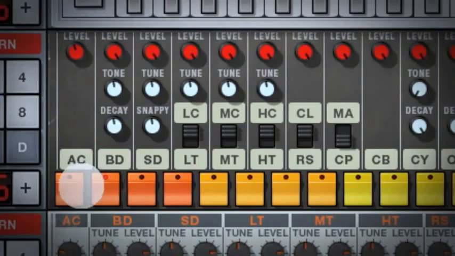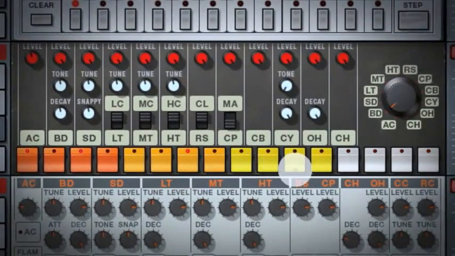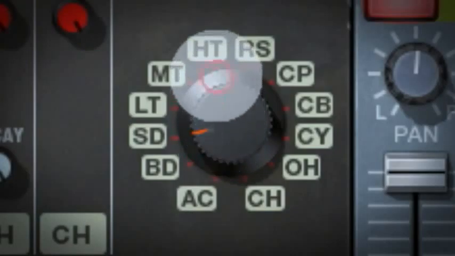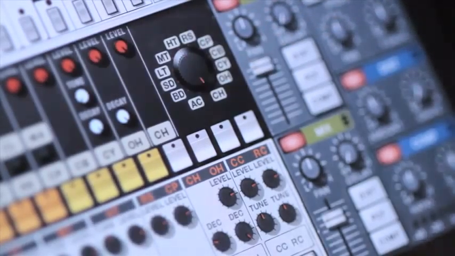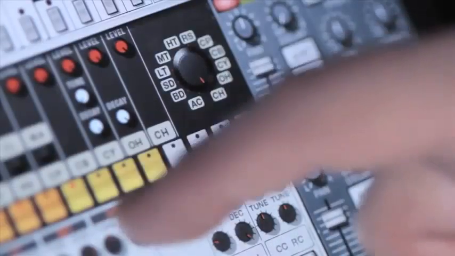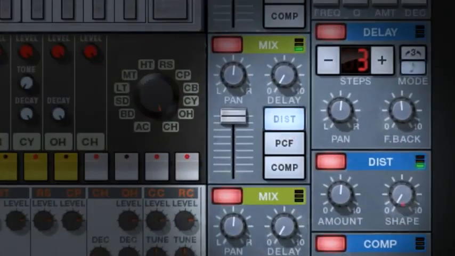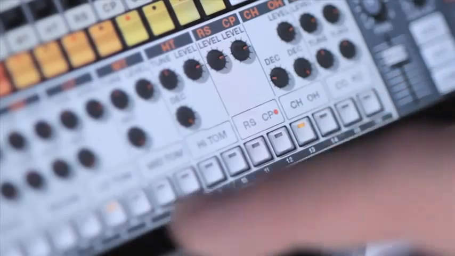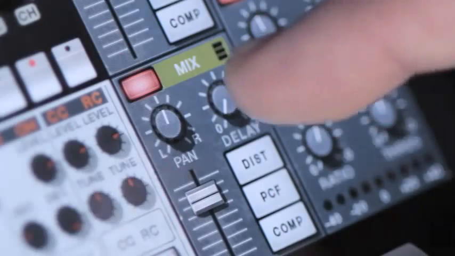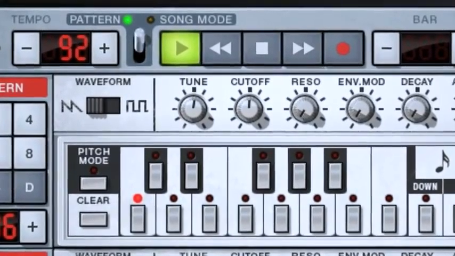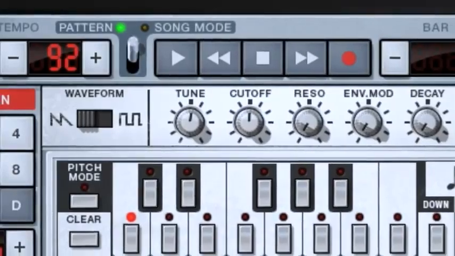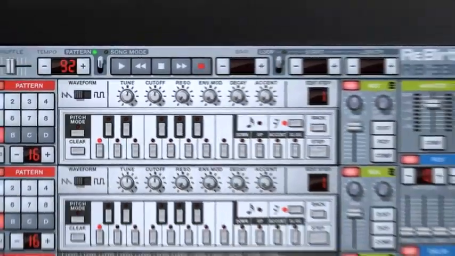Click on bass drum, and let's program a couple of bass drum events. And then I can also control the selector here. So we'll set it to snare drum. Then we'll click on closed hi-hats, and I'll put one on every 8th note. And then we can dirty it up a little bit with some distortion. We can go down to the 909, select the hand clap. And we can add some delay to that. There you're done. And you'd be surprised how many songs are actually not much more than that.